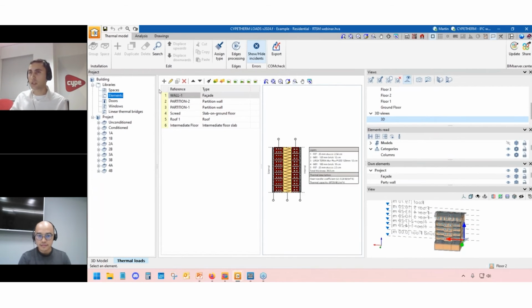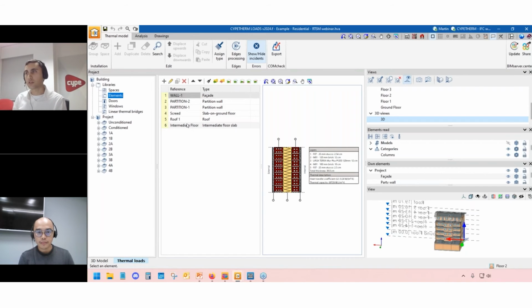Another relevant area in which we may define possible elements for our buildings is the place called elements in the tree. Here we have walls, roofs, and as is obvious, different kinds of walls: a thicker wall or a wall with more layers will lose less heat, for example.